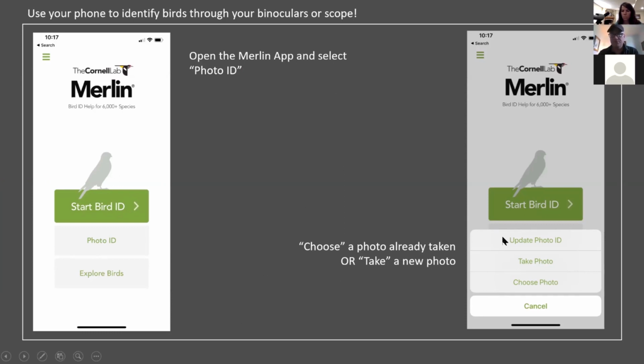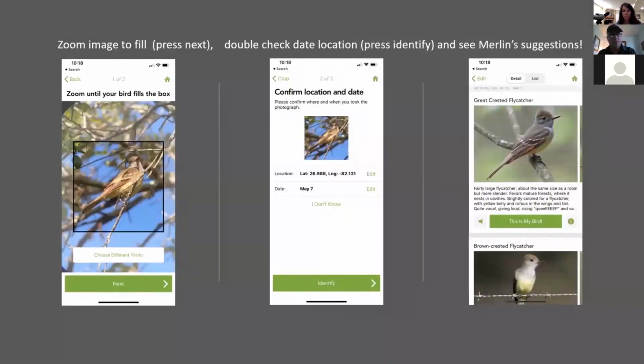Then it pops up a screen and it will say to update your phone, to take a new picture, or to choose a photo. So you can either choose a photo you've already taken or open up the camera, access the camera through take a photo, depending. Both work the same and it comes up the same. When you click on either take a photo or choose a photo, it's going to bring up this screen on the left.